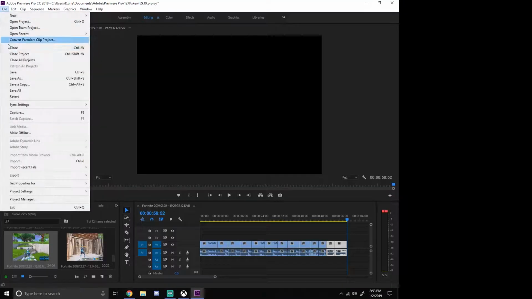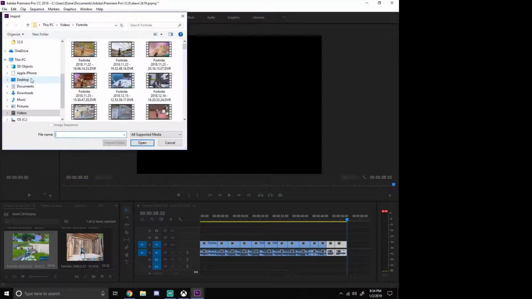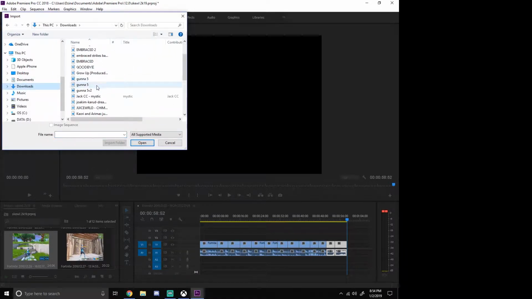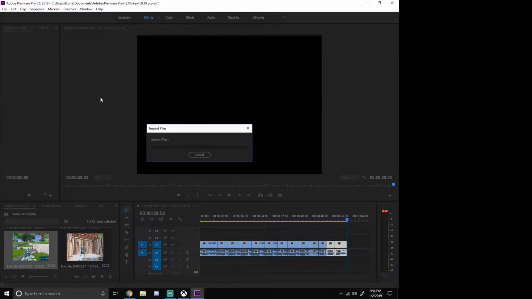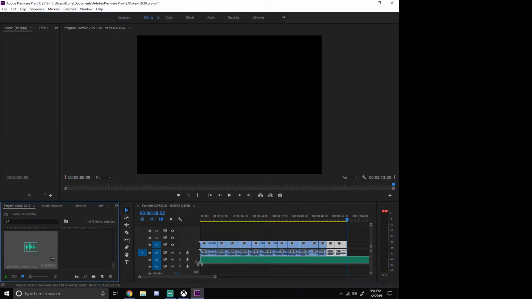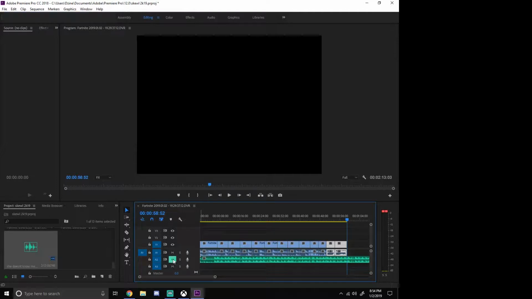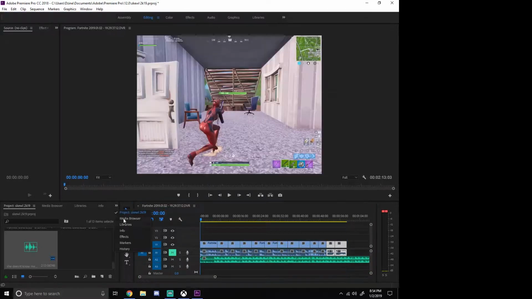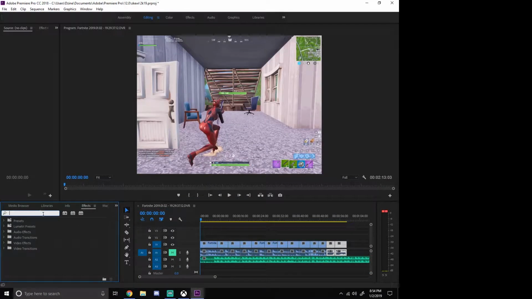After I selected the audio that I wanted, you have to go back into File and go into your downloads and see where the song is called. After the audio is selected, it'll come down into your drop down where all your media is. You have to drag that into your timeline, and then from here I started to adjust my audio.